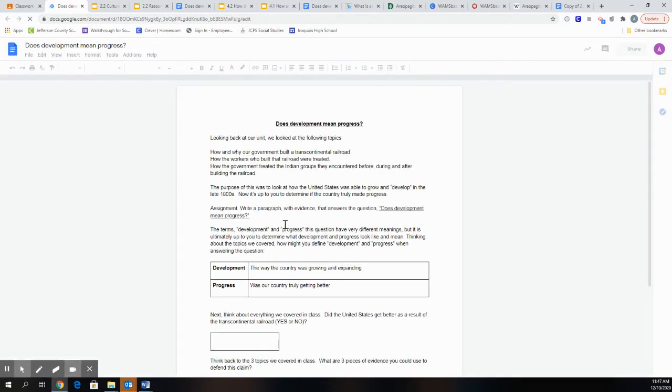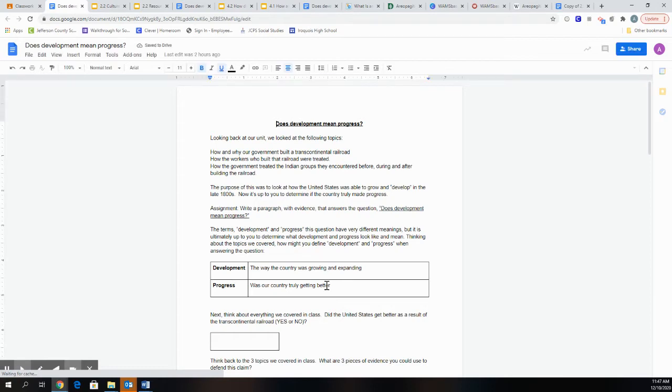And that's the key: that definition of that word progress, or just better, is going to be entirely up to you to define. What do you think progress means? What do you think better means? There's not a wrong answer there. I don't want you to think that you need to say one thing just because you think it's right. I want you to be able to defend an argument and provide some evidence, and some explanation for that evidence.